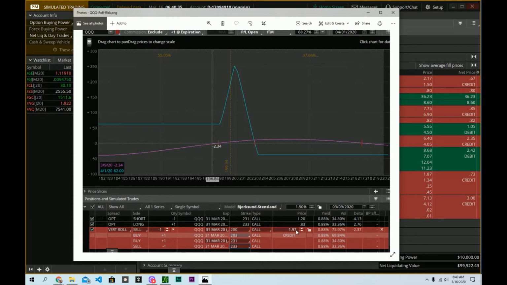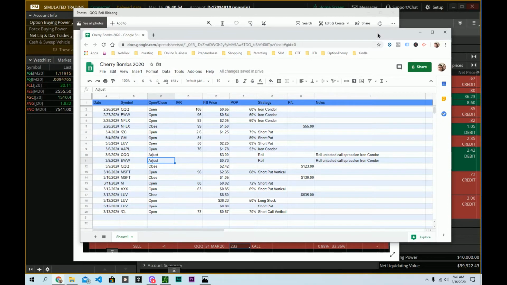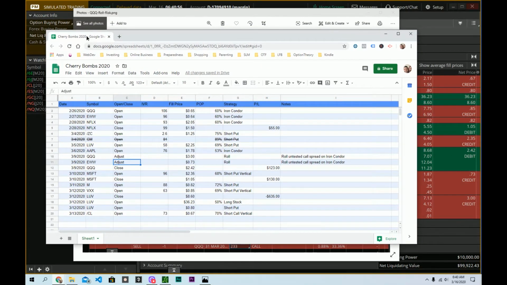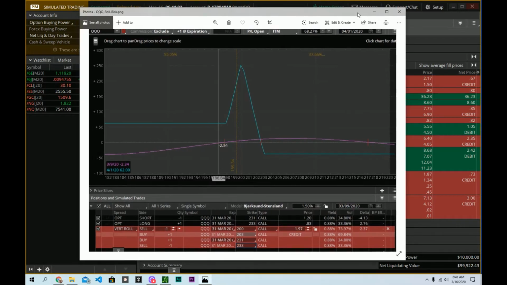rolled. And I believe, let's pull up that spreadsheet again here. Yeah, so Qs, close. We ended up with a $123 profit on a trade that was losing for quite a bit. Thanks to quite a bit of market volatility. I mean, you've been looking at it, we'll take a look again, of course, too, but seeing the movements up and down are pretty big recently.